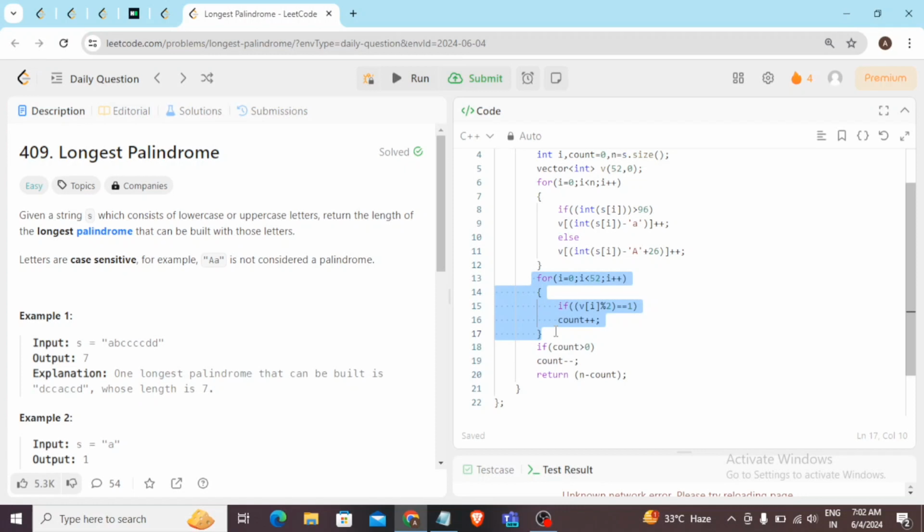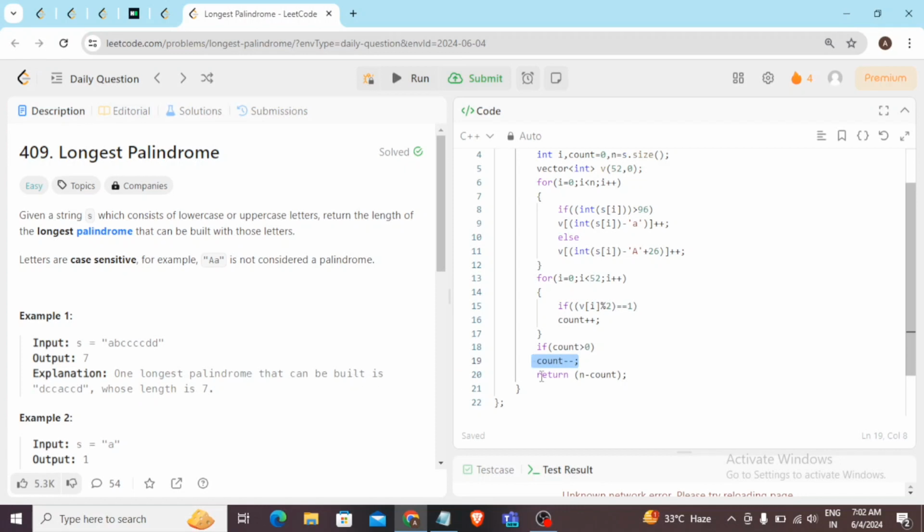So if any frequency is odd, count will be updated, and if count is greater than 0, we will decrement the count, because we know that we can place at most one character in between. Here a is repeating an odd number of times, the frequency of a is 1, but we can place one in between, because in a palindrome we can place one character at the center and it will not affect the palindrome.